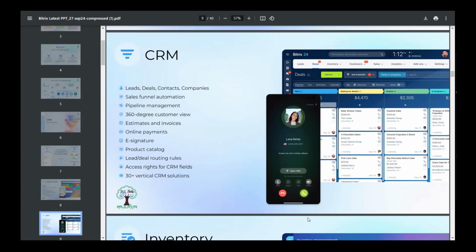You can add your multiple products into the Bitrix CRM and just add the product data, just customize it, which is already available. Like you can just add the fields of your products, the pricing and everything, and just select those products, and you can directly send the quotation, or you can say the estimates, to the clients through the Bitrix CRM.